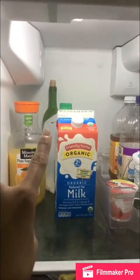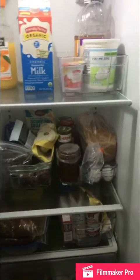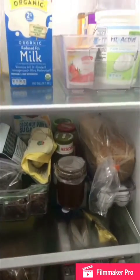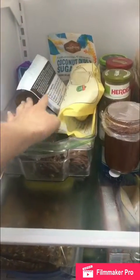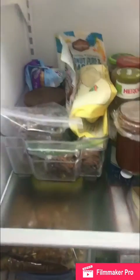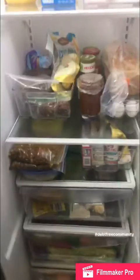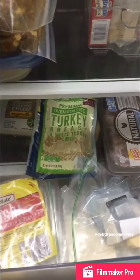We don't drink alcohol, however I do like to cook with wine for things like beef roast. So: eggs, bread, more sauces, my homemade enchilada sauce. Right here I normally have my husband's breakfast bars, almond flour, coconut sugar, coconut flour, gluten-free bagels, cocoa powder, and pecans. Down here is sugar stuff for when I make jam. I normally store leftovers back in here and we go through them that same week — I don't like to waste leftovers. And then of course in here we have cheese and lunch meat.